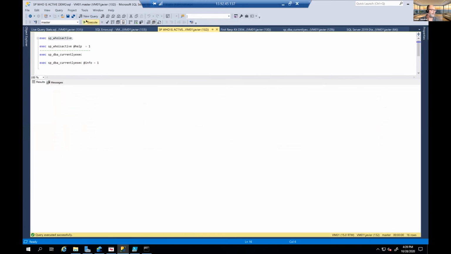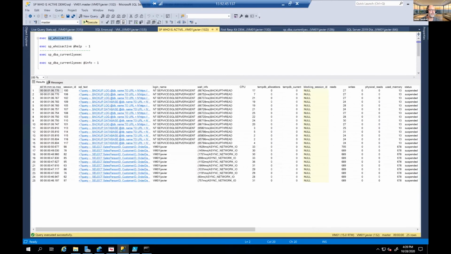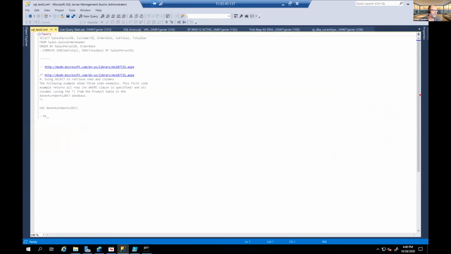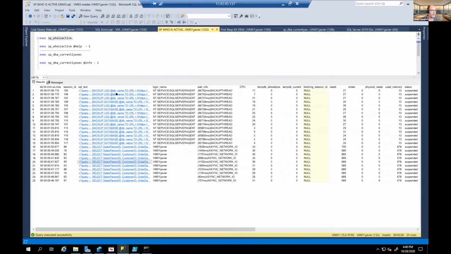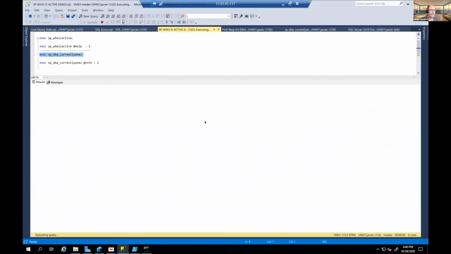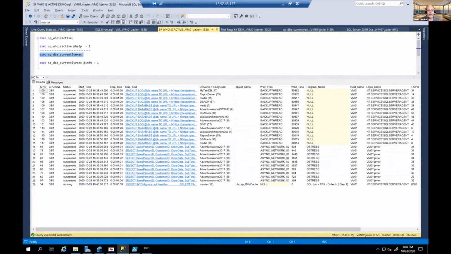So we can run it, as I said, as many times as we want, and we see now that this is running concurrently, right? So we can go and check each of them. At the same time, we can run sp_currently_executing, which is the one that I created, which again is a wrapper of that one. It gives us the information coming from sp_WhoIsActive with a few other things that I was looking at back then.